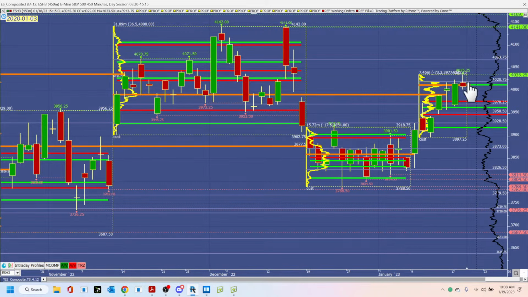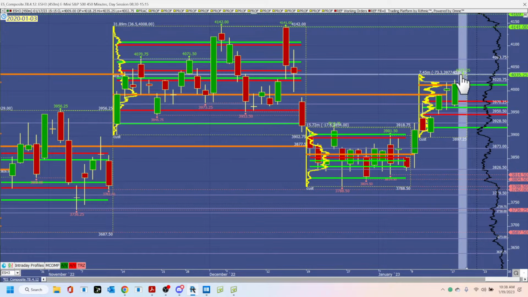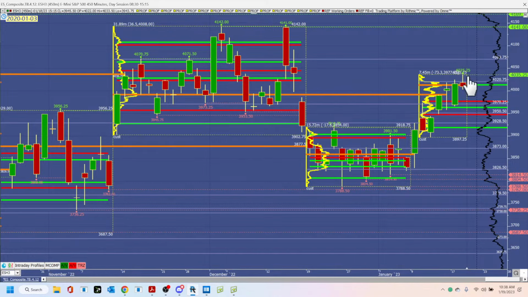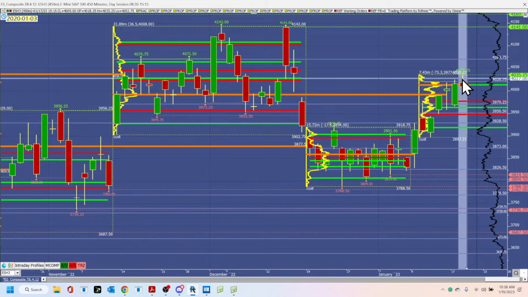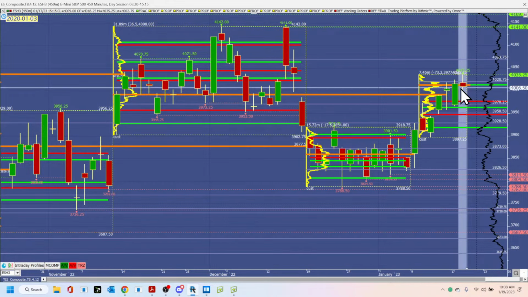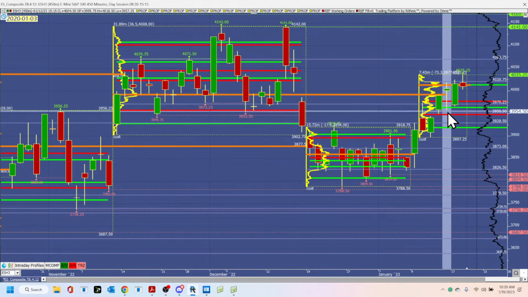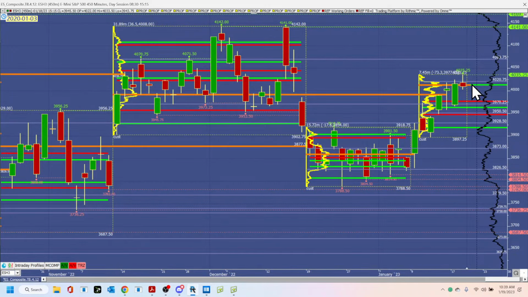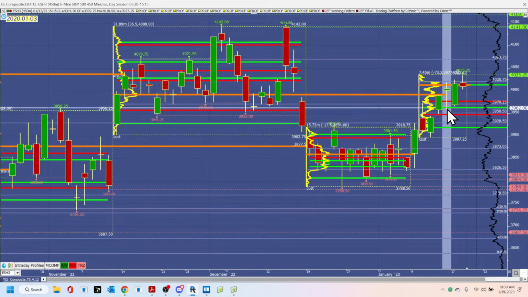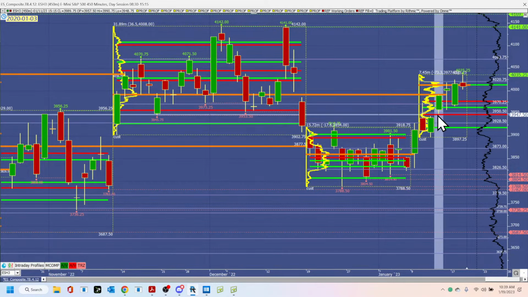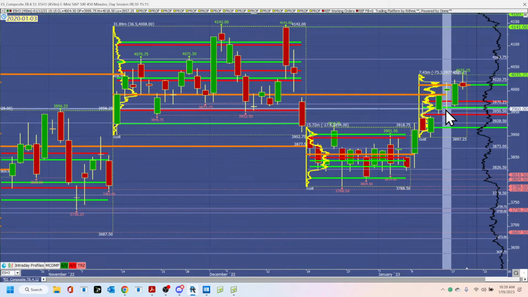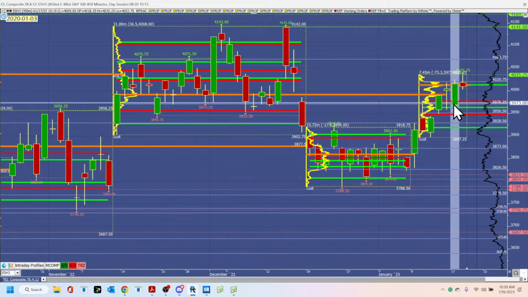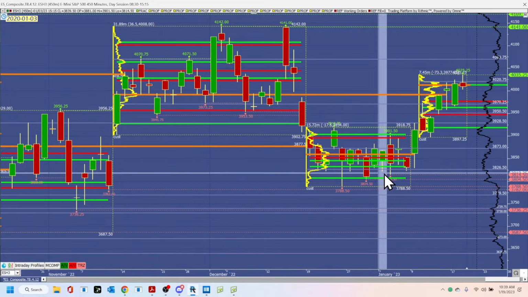Yesterday, we opened, we went to the overnight high, and we discussed this in the stream, and we failed to take out this high. So this was your potential underlying exhaustion. Failure to take this out brought out the sellers and the longs. Now you have to think from both sides. The longs had their stops under here, under here, under here, and under here, and this was a small gap. So yesterday in the stream, we were talking about potential to get under these areas. Why? Sellers. And if you're long, what are you doing? Subject to the time frame you operate in, you're trailing your sell stops. Sell stops become sellers, right? So you guys know that.